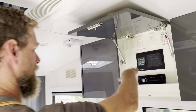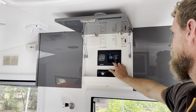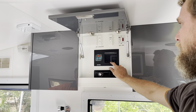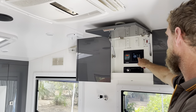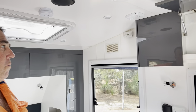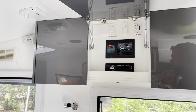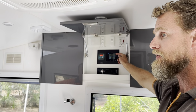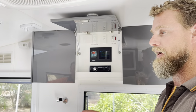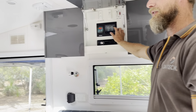So obviously we have our little control panel here, which is for the Cymarine and the inverter. Just scrolling through the Cymarine system - first page is your main battery, state of charge. This reading here is what's coming in and going out - blue is charging, yellow is discharging, and if you've got a big load on 240 like your air conditioner, it'll go red. So I've brought in your van loads - that's just all your lights, pump, and USB outlets. Your fridge is on its own circuit so you can have a look at when your fridge is cycling on and off - it's nice to have.